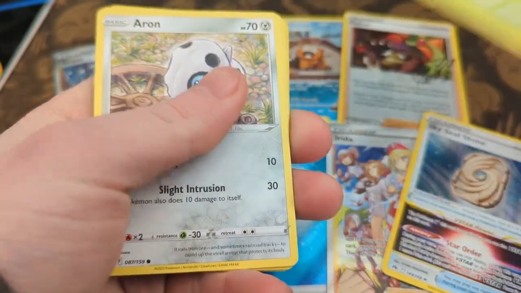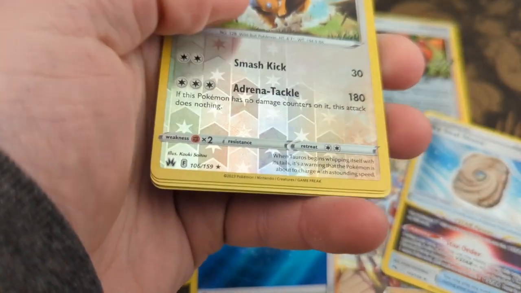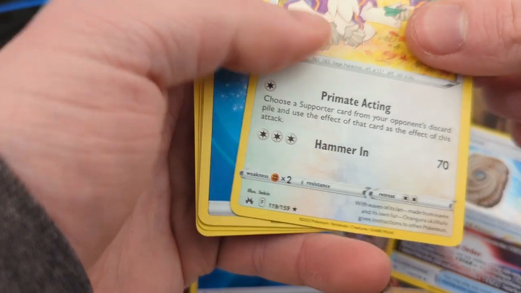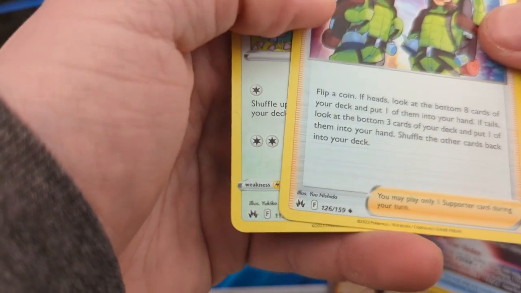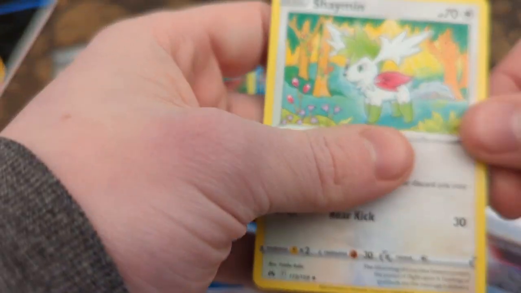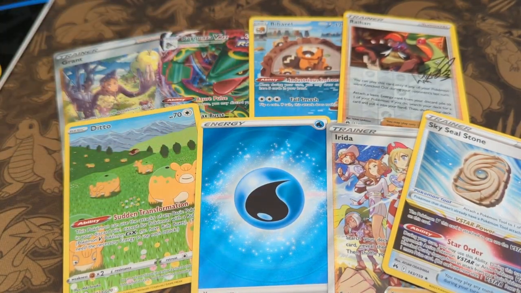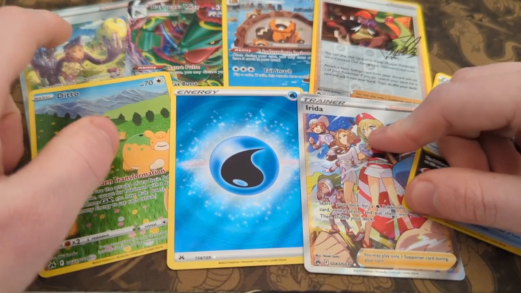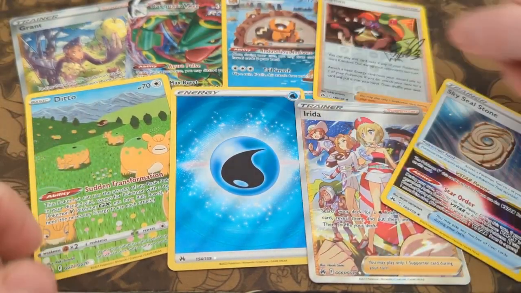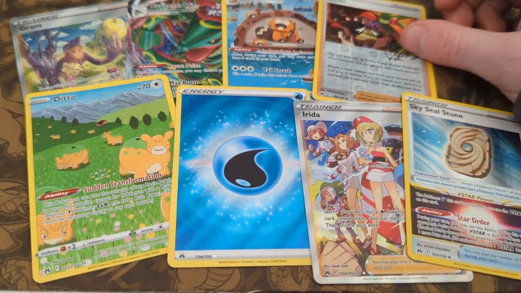Alright, so we've got Krokorok, Aron, another Relu, Starling, Cypher, Tauros, Oricorio, Water Energy, Luxray, Digging Trio, and then Shaman. So that is it for our packs. I think we've had some very nice pulls. Especially getting two trainers, obviously two from the gallery, and we've got our Rayquaza VMAX, as well as the Water Energy, Sky Steel Stone, and the Signed Rare Hand.